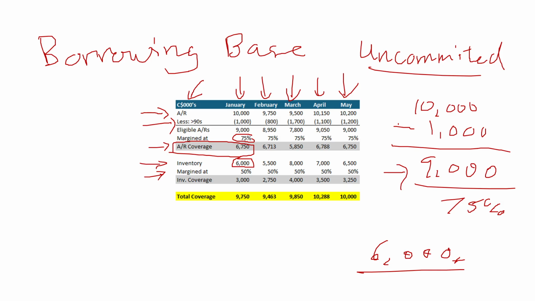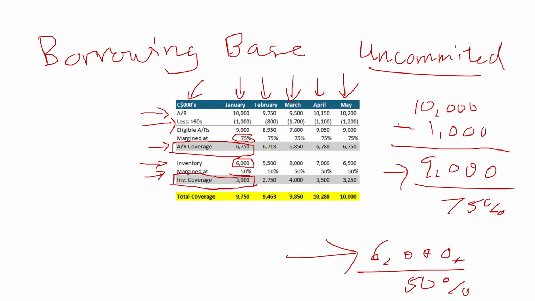Well, if you want to sell it fast, the faster you want to sell it, the less you're going to get back. So even though they say this is $6 million worth, when you put it on the market, you might only get like 50%, is the rule of thumb, right? So that's how much margin or how much credit we give them for the inventory. So the inventory coverage for $6 million in inventory is only 3 million.